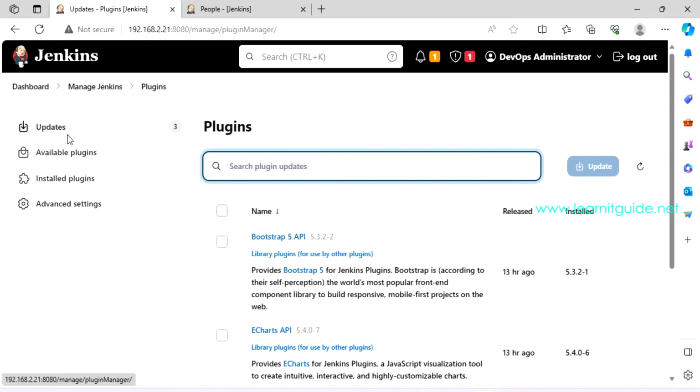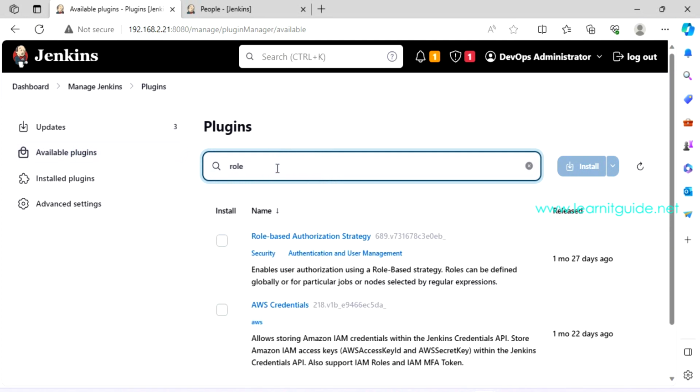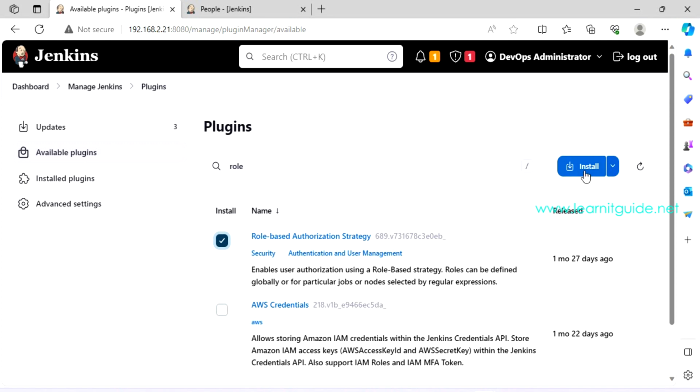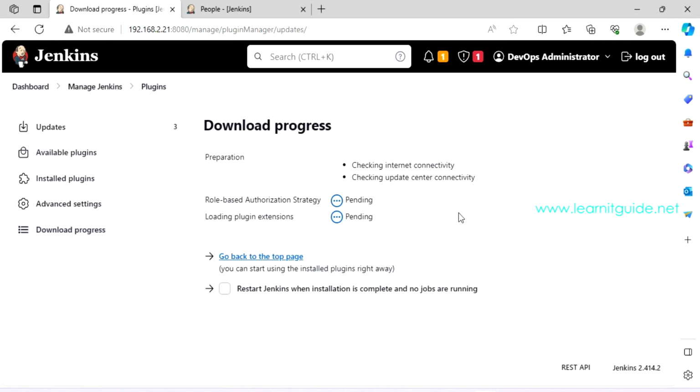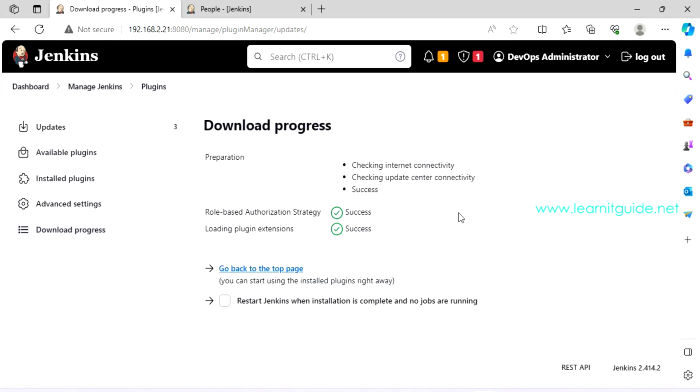Here you have multiple options. We'll talk about all the options in the plugin management topic. Let me quickly install the role based authorization strategy. Select the plugin and install it. This is one of the best role based strategy plugins and is used in many real-time projects.